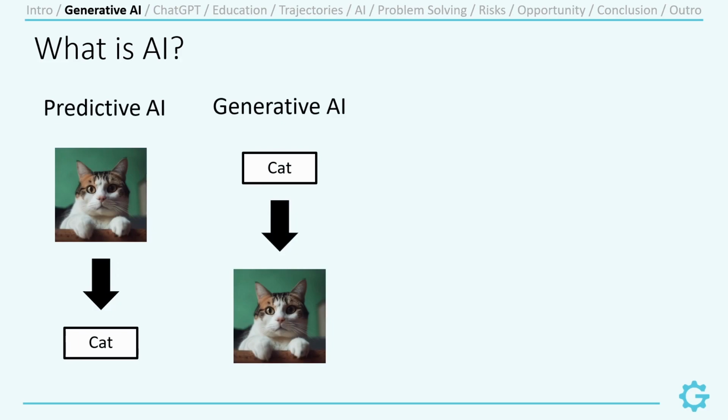Both are first trained by giving them a large dataset, for example, a bunch of images of animals, and then using machine learning to find patterns in that data. But where predictive AI can use the model created during training to categorize new data, for example, it might predict that a given image contains a cat, generative AI uses its understanding to generate new data based on some kind of prompt, where you might give it the word cat and it would generate the image of a cat.